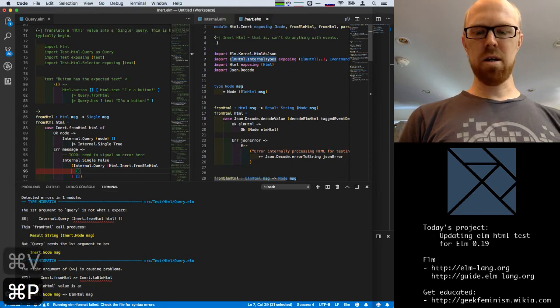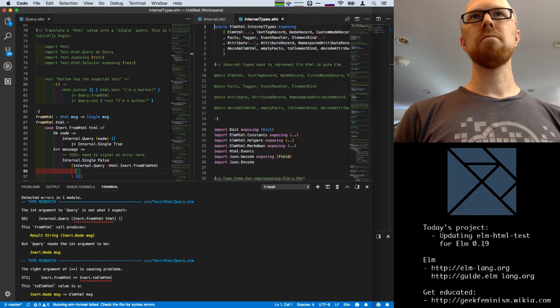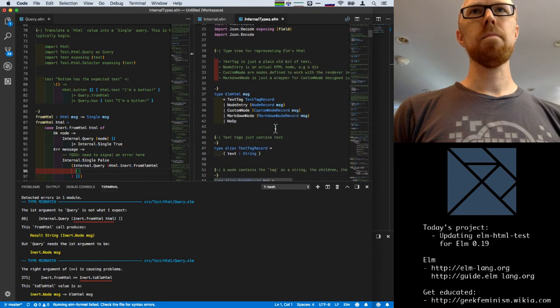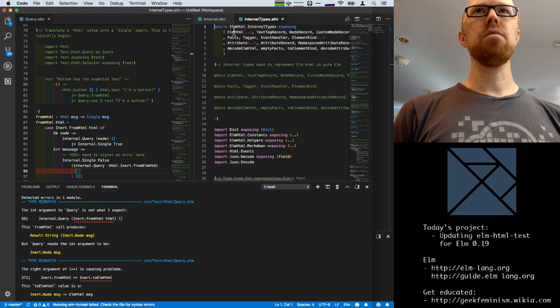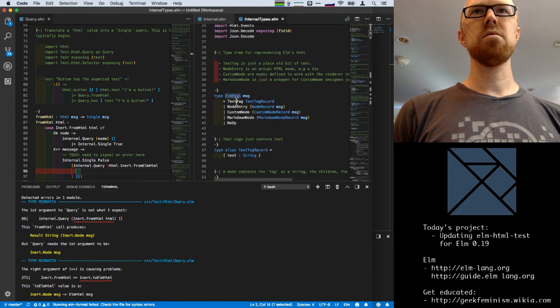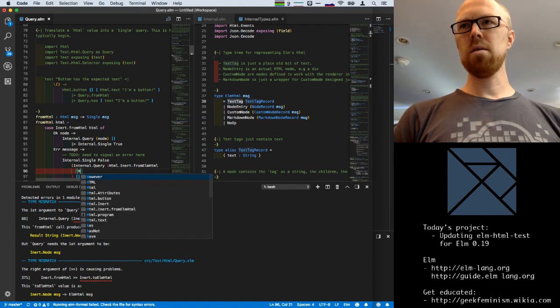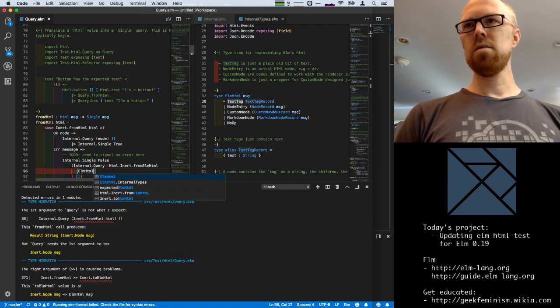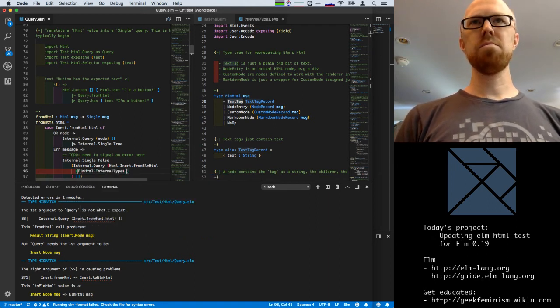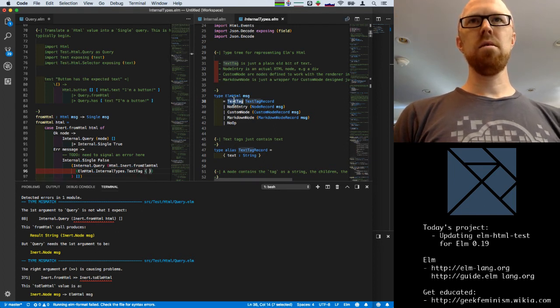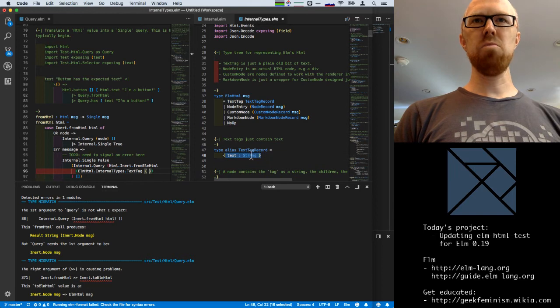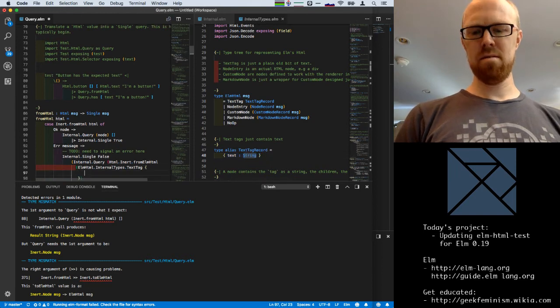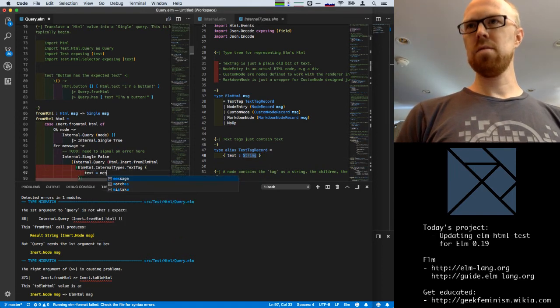Elm-html internal types, and these are all exposed. Great. So we can make elm-html internal types dot text tag with text, and we'll put our error message in here. Text equals message.